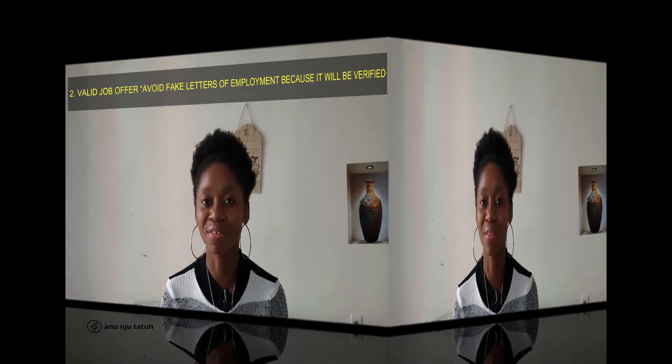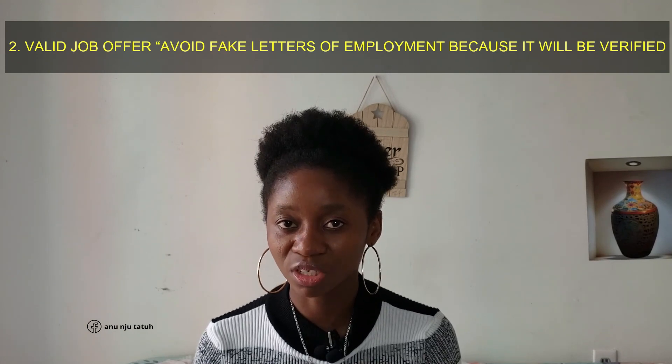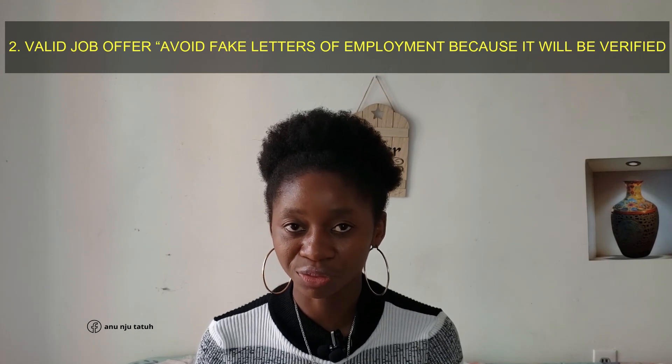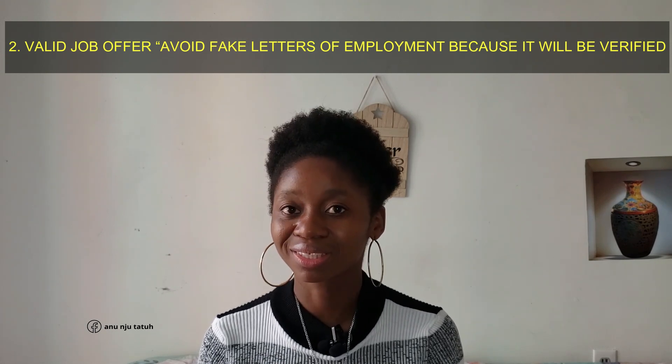Another thing is that some foreign workers, as a result of COVID-19, lost their jobs and couldn't get another one. This policy is also meant to help foreign workers who are already in Canada. Additionally, you have to make sure you have a valid job offer — the employer has to ensure that the job they are offering you matches the labor market.